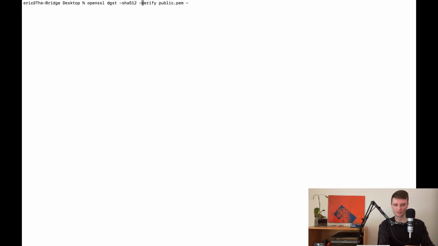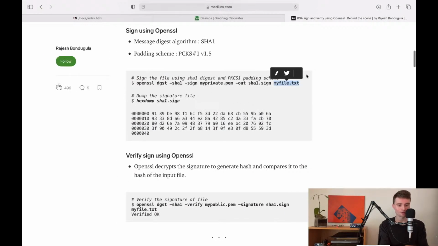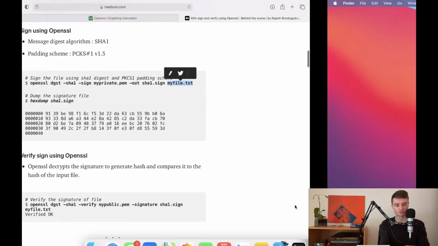This part's a little fuzzy. I didn't do this a lot because ultimately I'm not interested in doing this from the command line. I'm interested in doing this in C. And so I'm just kind of demonstrating the features here. So verify public PEM. Let's check our Google search just to make sure. Verify public PEM signature. There we go. Yeah.